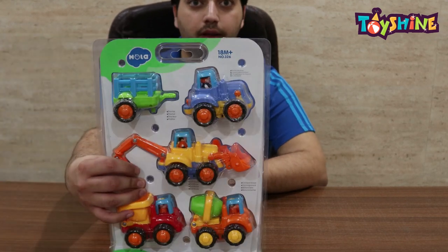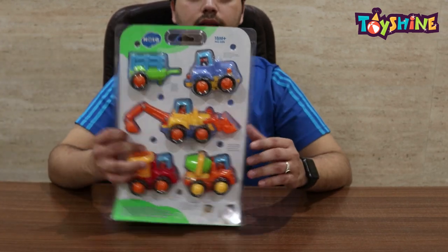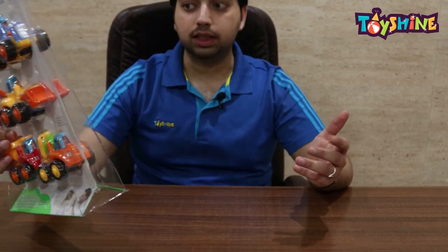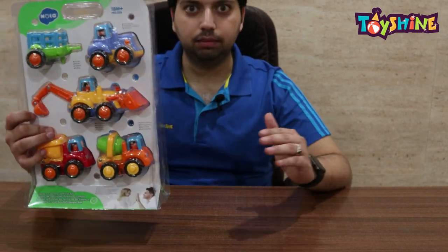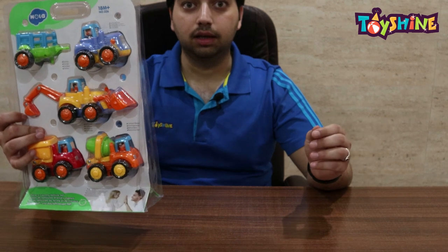Today we're going to present a new toy, which is quite a blockbuster one, that is the Unbreakable automobile set. Now, there are quite a few reasons why it is called an unbreakable set. Ji haan, unbreakable matlab bilkul toot nahi sakta.